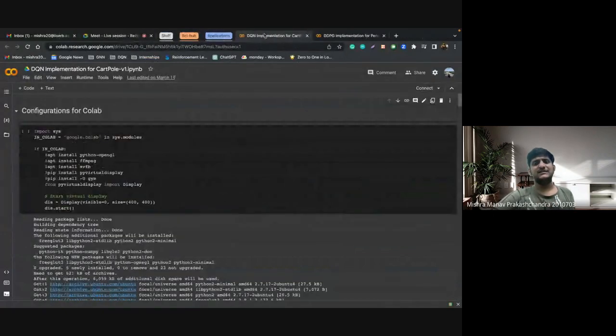So yeah, I can close this now. Now I'll just show two simple implementations for DQN and DDPG. You can look at it. I'll just give a brief overview. I won't go into the details of how DQN or DDPG works. DQN works for a discrete action space. We have covered this in class. DDPG is a deterministic variant wherein you modify DQN so as to apply it to a continuous environment.